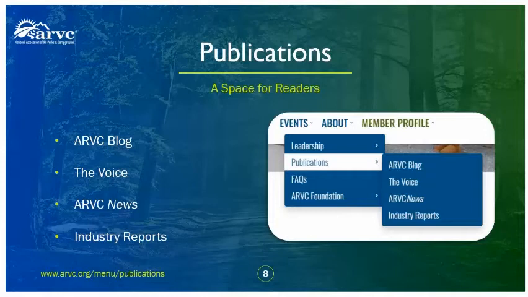ARVC News is our bi-weekly e-newsletter and contains information about your membership, advocacy updates, and things that you need to know about what's happening in the industry. We already discussed industry reports a bit in an earlier slide, but again, this is where you'll find those. Through these publications, you will find innovative ideas, operational strategies, industry insight, and expert perspectives.